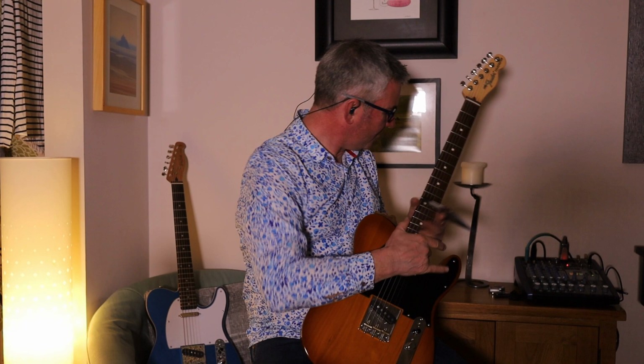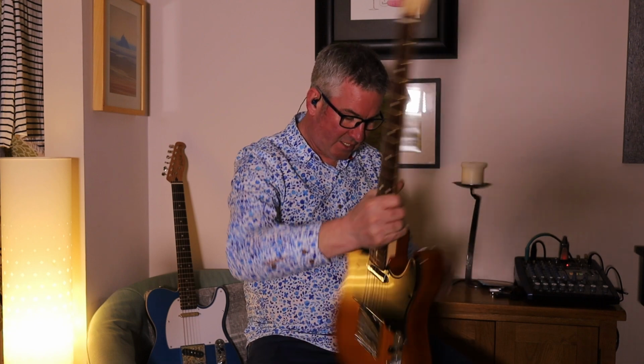I go into a shop to try a guitar and they're always strung with really light thin strings. I play a few chords, everyone looks at me as if to say, ah, poor old guy. One day he'll be able to play if he just learns a few of the chords properly. But anyway, these are 11 to 49 with a 21 wound third. Okay, so that's the setup.